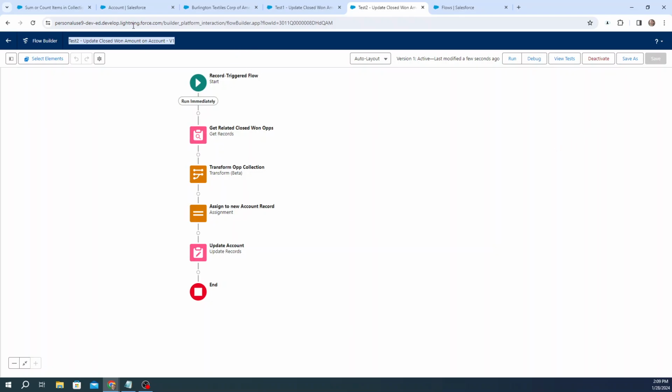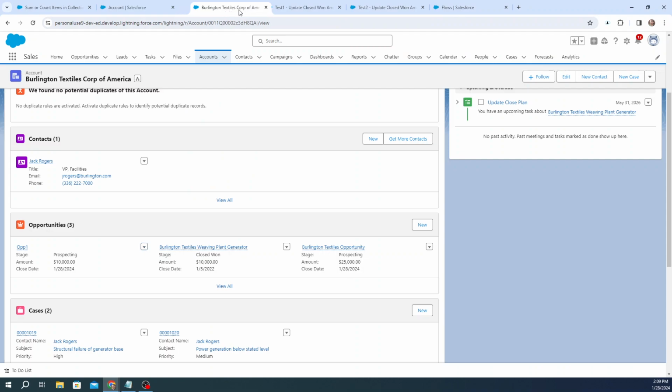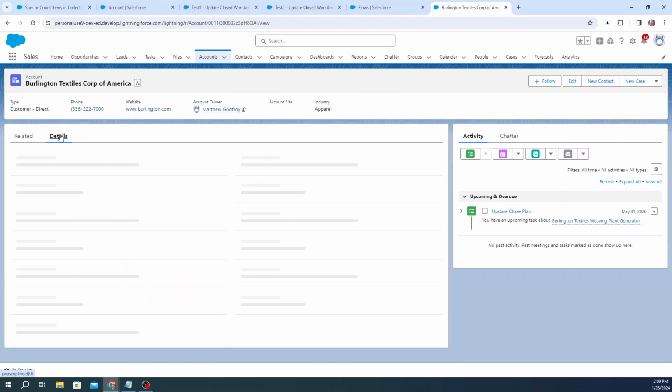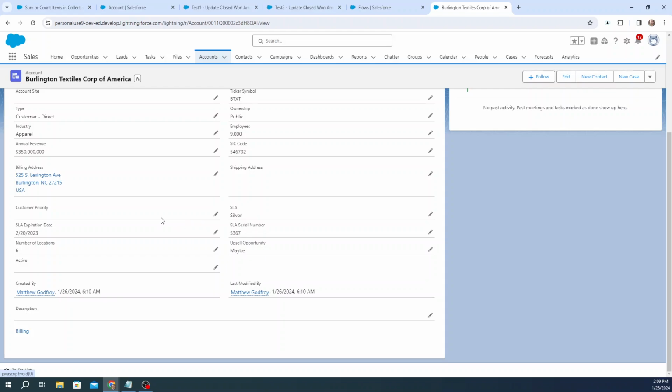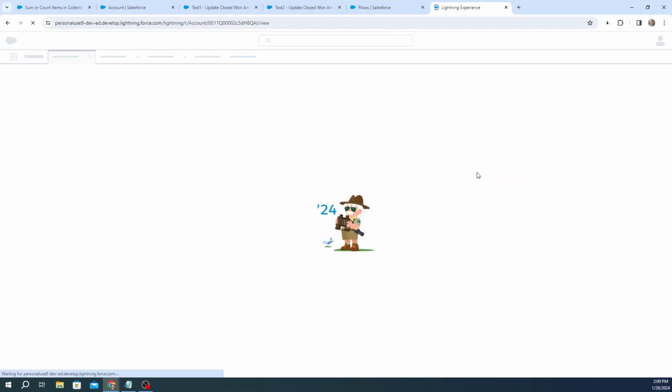So to test this out, we'll go to an account, and first we'll go to the details. I think I added that field to the page layout. So let me see. I'm not seeing it here. Let me refresh.